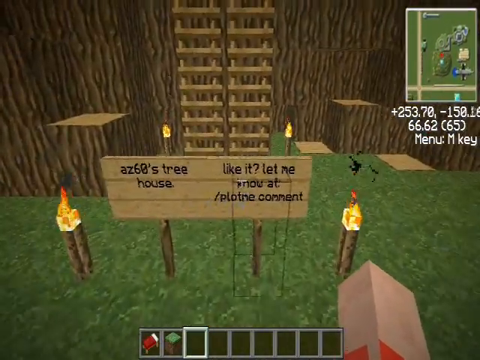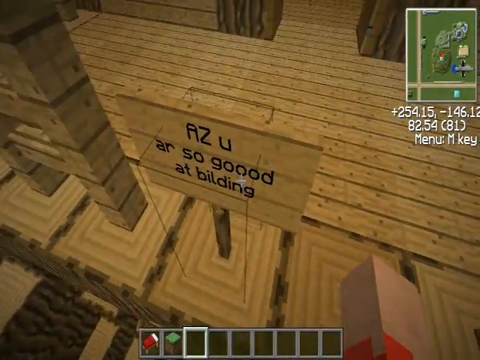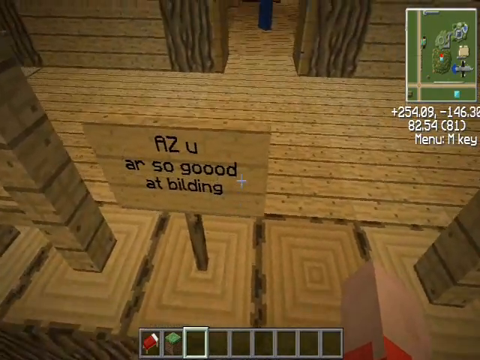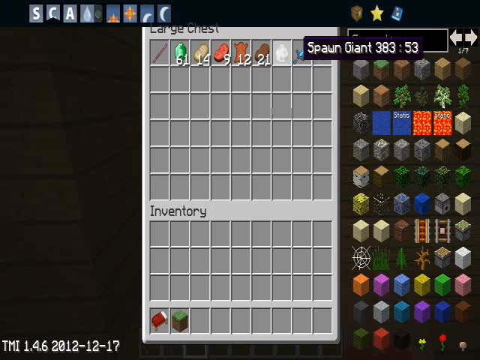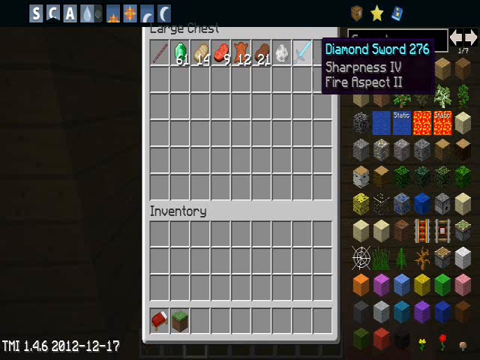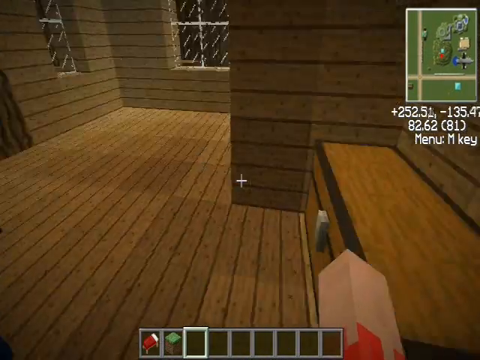So, this is by AZ60. This guy is the best builder ever. AZ, you are so good at building. Yeah. He is. All right. Oh, yeah. In this chest. Look at this. There's a spawn giant egg in here that I gave him. Don't take it.